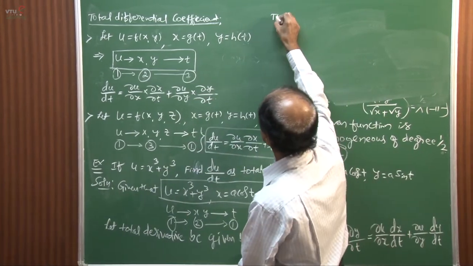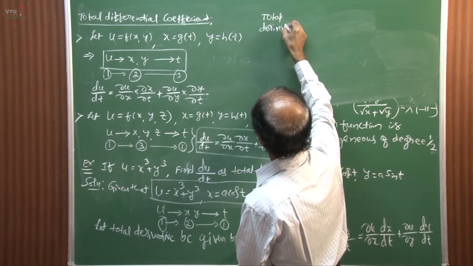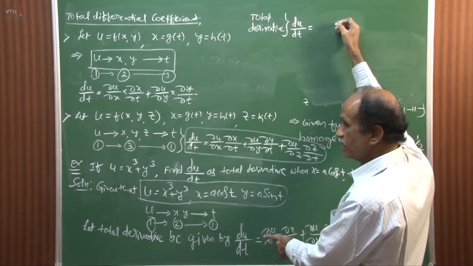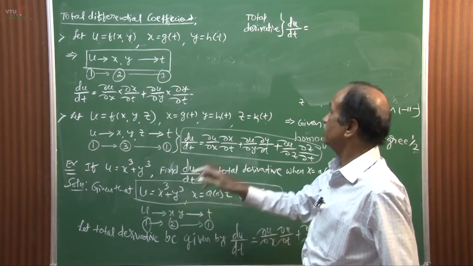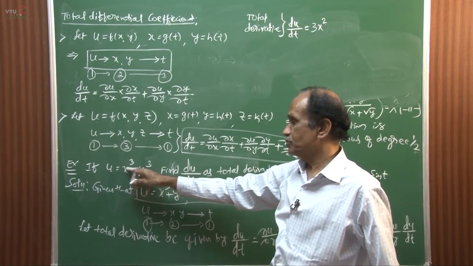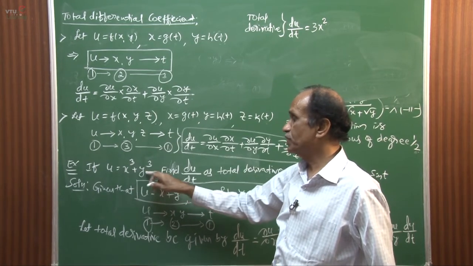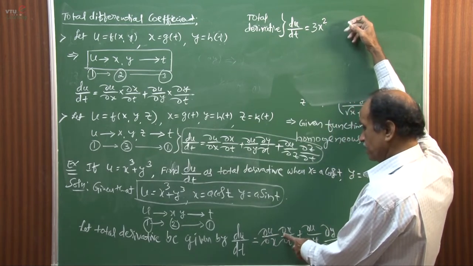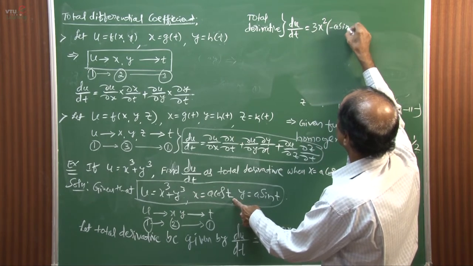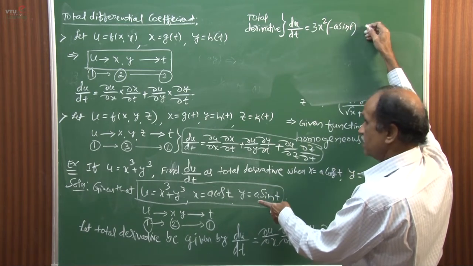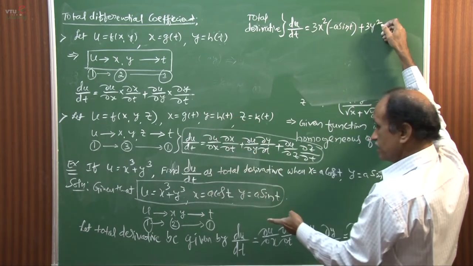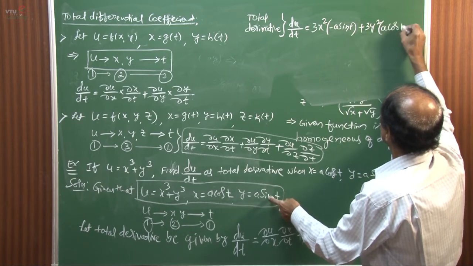du by dt is the total derivative. It is du by dt, that is del u by del x. What is your u? Here in terms of x and y. Therefore, del u by del x is differentiation only with respect to x, keeping y as constant, since it is a summation of two terms, second term becomes 0. Then del x by del t means dx by dt. This is minus of a sin t. Okay. Then another one which you have to write according to this step, plus of 3y square, and differentiation is a cos t.